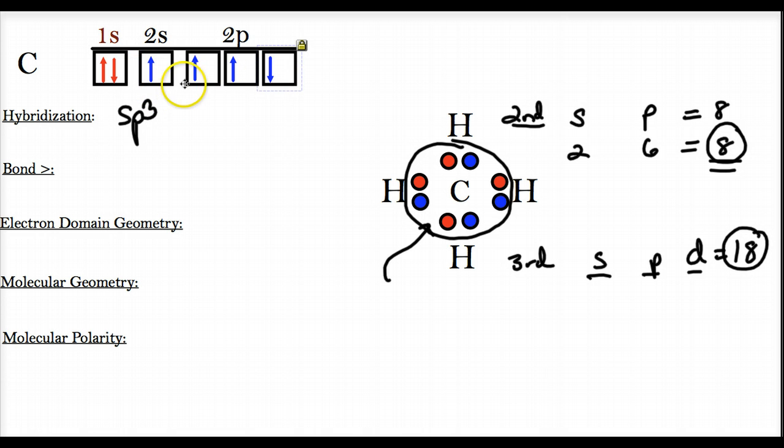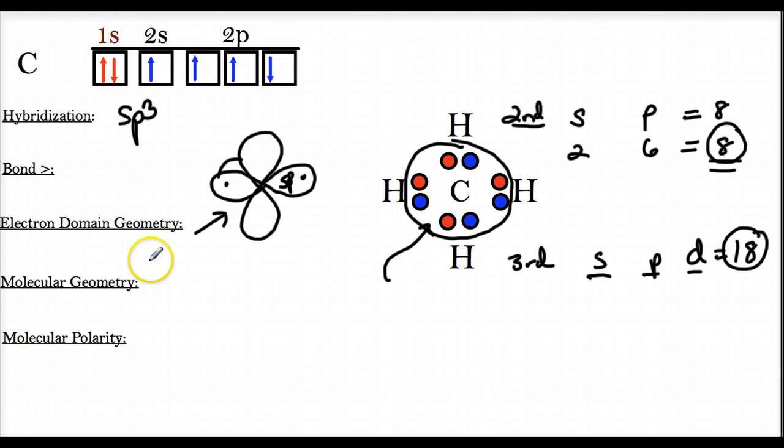We had an s and 2 p's, and they mix together to give me 4 equal energy levels of the same size, which repel themselves into this tetrahedral electron domain geometry, allowing this side of the orbital to bond and allowing this side to bond at different places. This is not a p orbital. This is an sp3 in all directions. And of course, they repel themselves into a 109.5 bond angle. We can have lone pairs, we can look at the geometry. But in all those cases I've shown you previously, we have 8 electrons as the max.